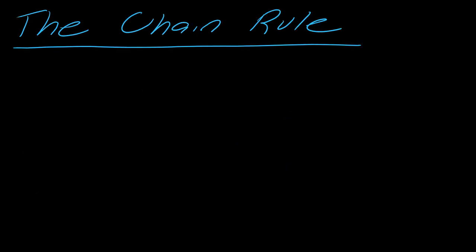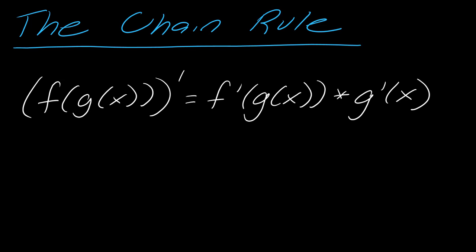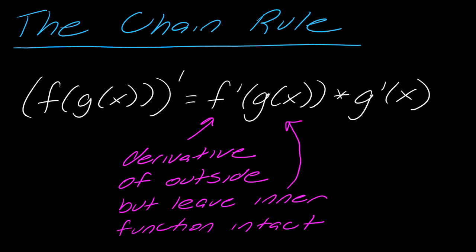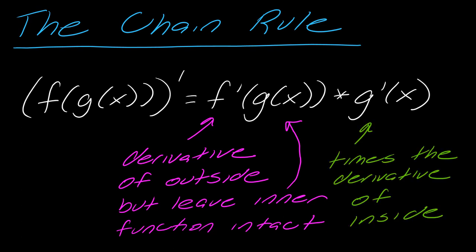And the chain rule, I'll actually show you what it is. You have this composition of functions, f of g of x. If you're trying to take the derivative of this, it is f prime of g of x times g prime of x. The way that I think about this is you take the derivative of the outside function and you leave the inner function intact, so you just leave that still composed. And then you multiply that by the derivative of the inside function. That's always the way that I've thought about this, and I'm going to show you how to break it down.